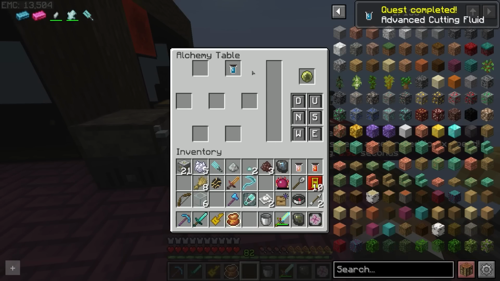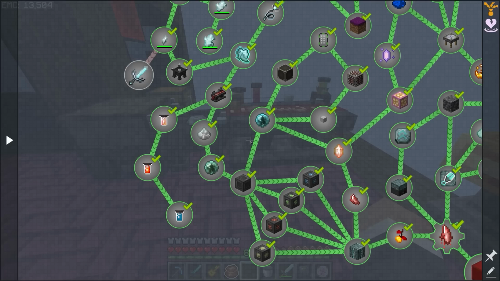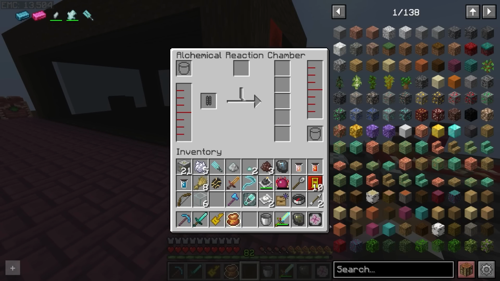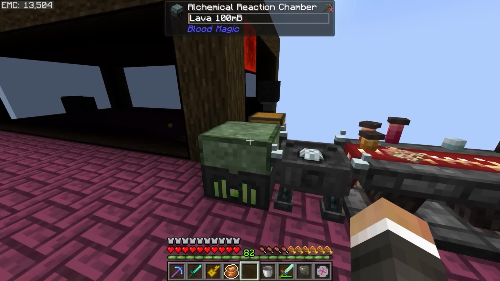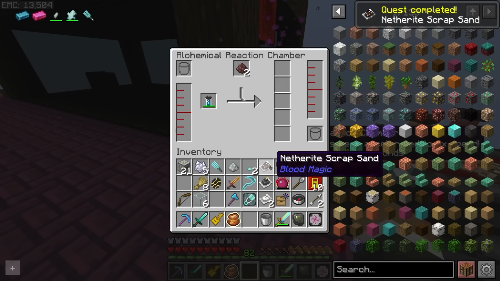Finally. Now, if we put the advanced cutting fluid back in, we need to use that to produce our netherite scrap. Of course, this time over in the ARC. So let's do this and this. Again, let's give it a quick tap to make it faster. That gets us netherite scrap sand, and that netherite scrap sand is usable going forward.